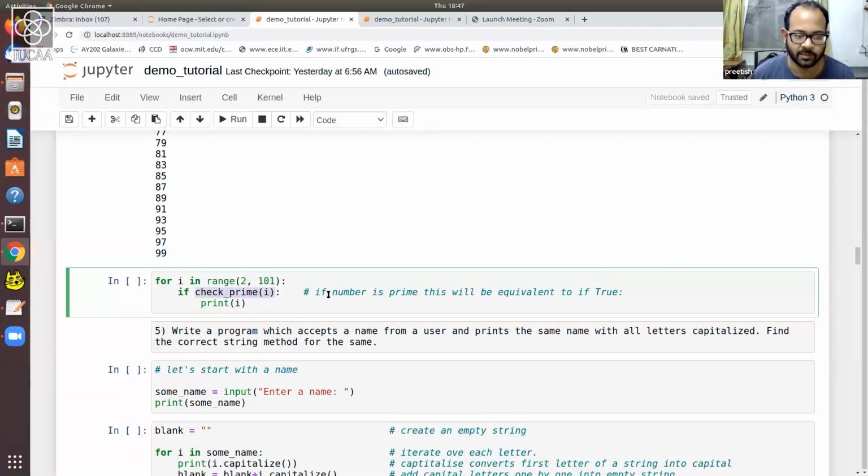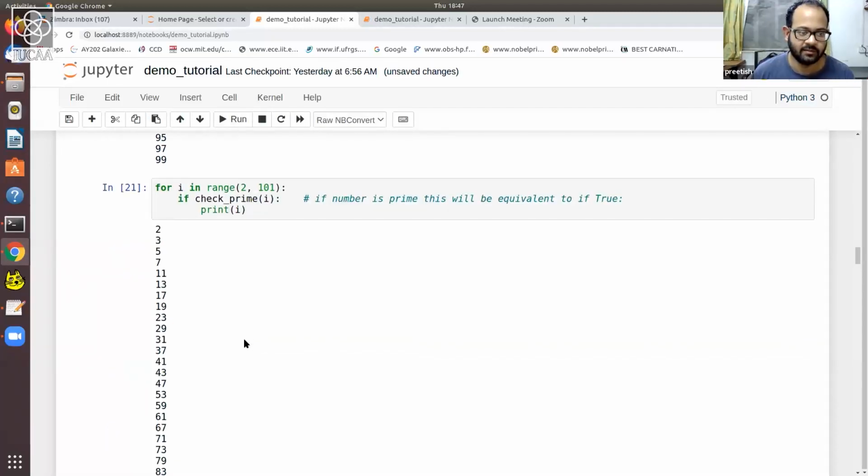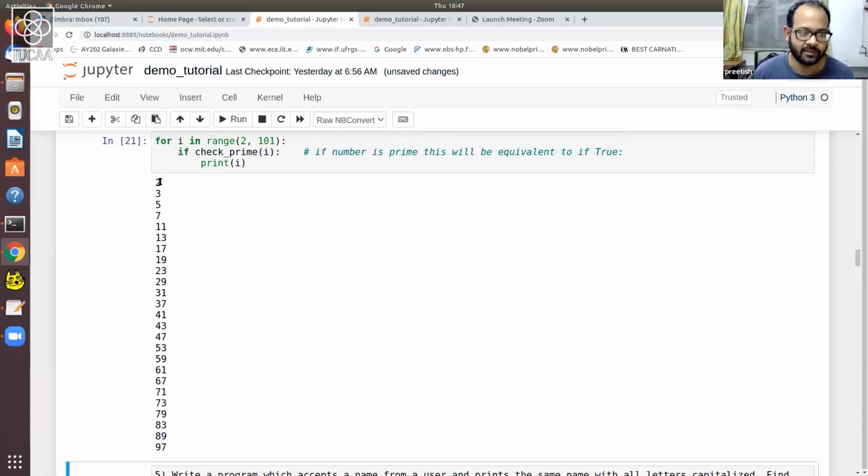So suppose number i is a prime, then this condition will become true, and only then the following statements will be executed. So then you will get that number printed. Otherwise, it won't happen. So this is as simple. So then from 1 to 100, 0 to 100, sorry, you have all these numbers which are prime.